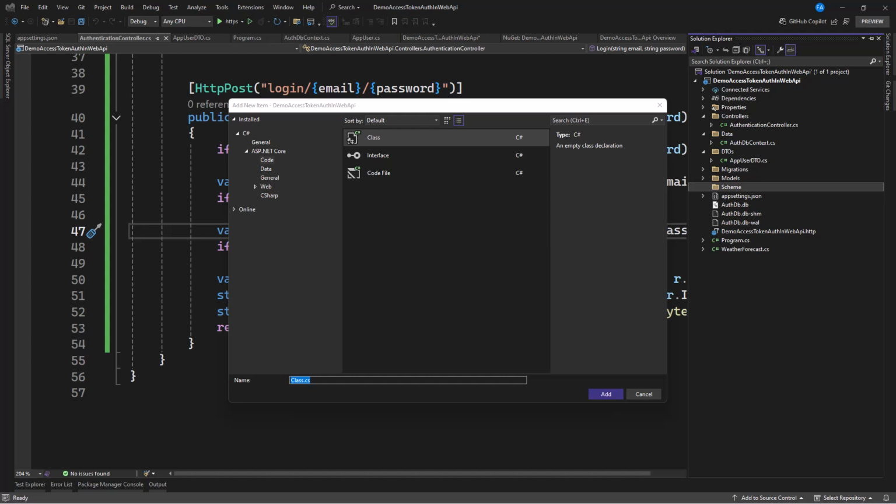And now with this class, let's create maybe custom authentication handler. It seems it's not typing. So custom authentication handler.